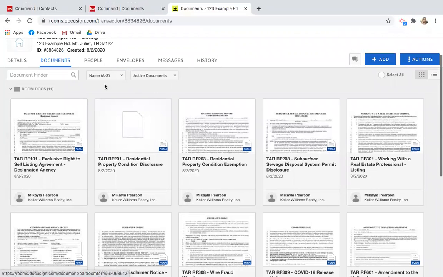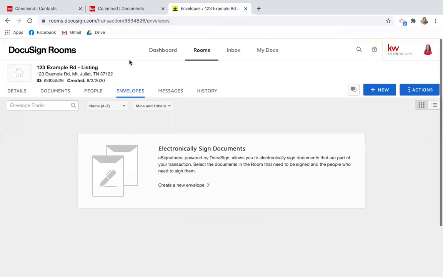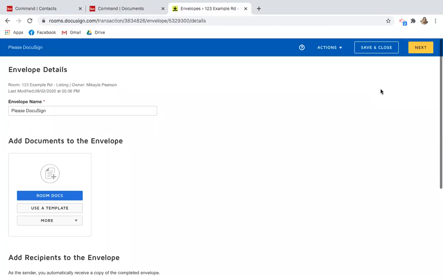What we're going to do, because she is ready to send us things for signatures, we're going to now click on this envelopes tab up here. All right, so it's saying we don't have any envelopes. We're going to go ahead and create new. The reason why this is called envelopes is kind of think about sending documents in the mail to somebody. This is going to send however many documents we specify to Tyler and myself for signatures here.